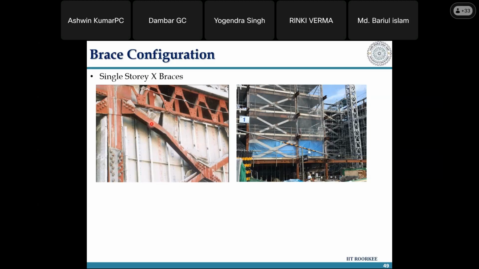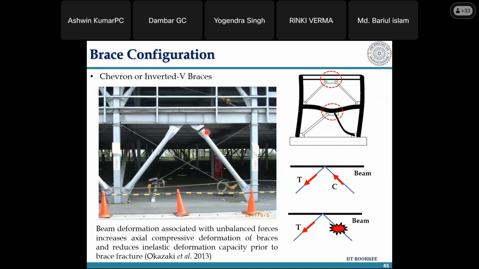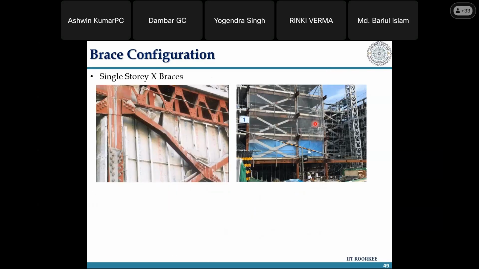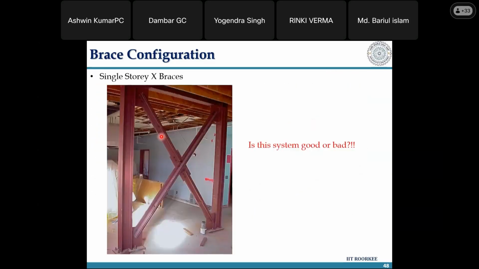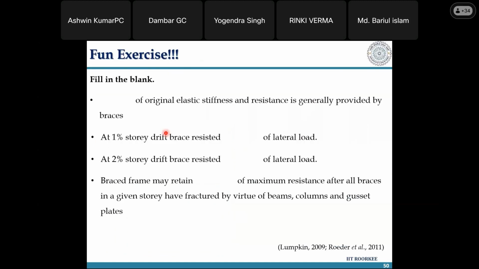Next, if there is a single brace like this, the hinges will form at the middle of the brace. But if it is like a single story X type of configuration connected at the middle, listen to my sentence carefully. If it is connected in the middle, then the hinges are going to form at these locations as observed in this figure, right? So in that case you have to carefully model your system, etc.